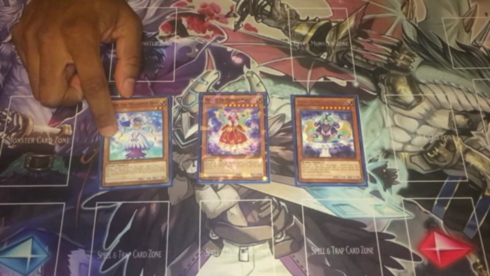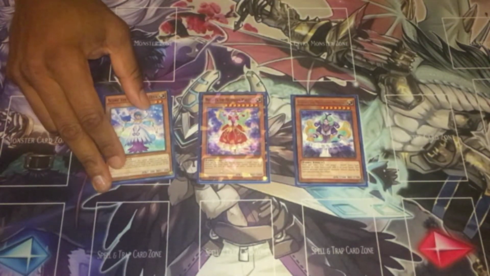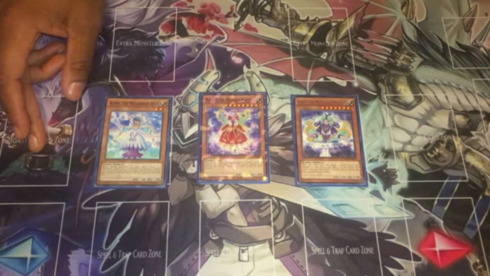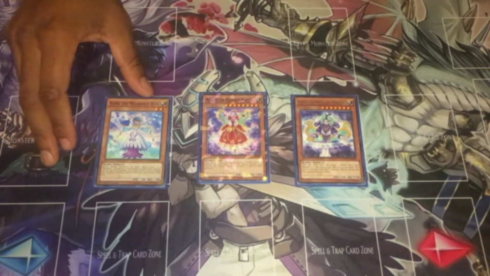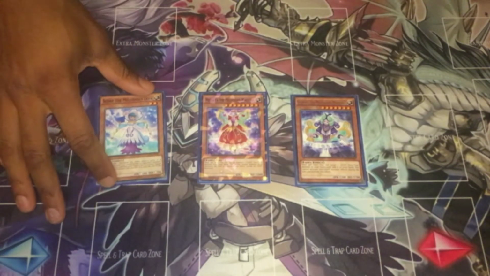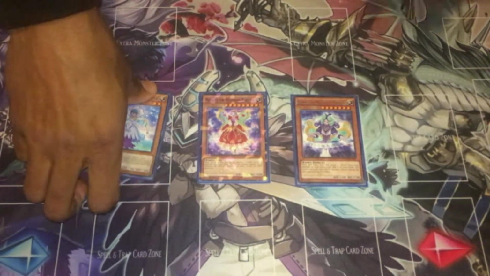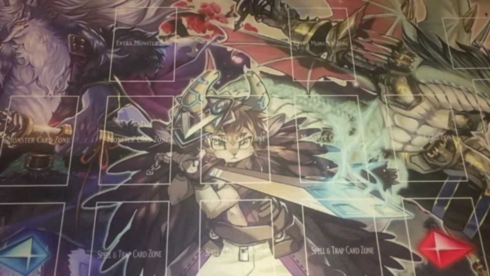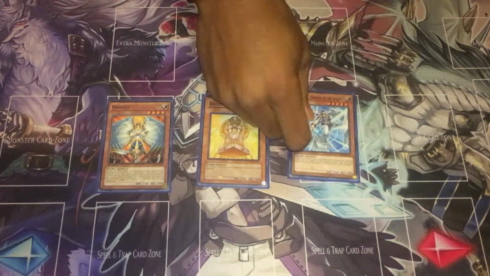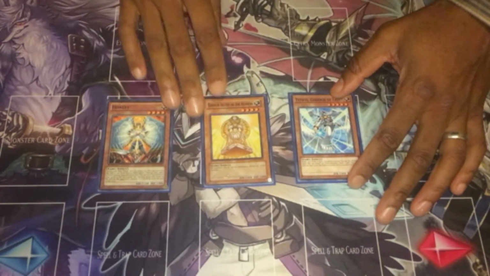So what she allows you to do is, if a monster is attacking during damage calculation, you can pitch this from your hand to the graveyard and make that attacking monster's ATK and DEF become 0. So it's kind of like a reverse Honest effect kind of thing, which is really, really useful. Speaking of Honest, we are actually running 1 Honest along with 1 Barrier Statue, as well as 1 Tethys, Goddess of Light.